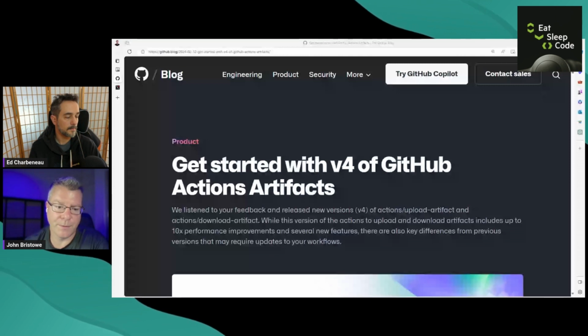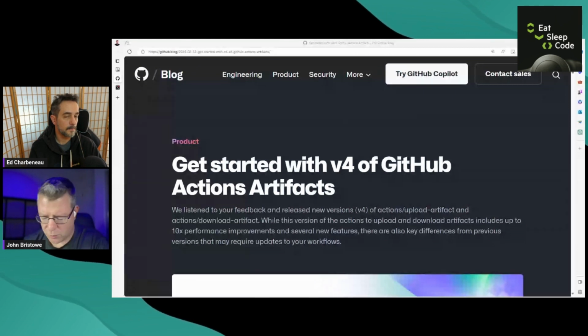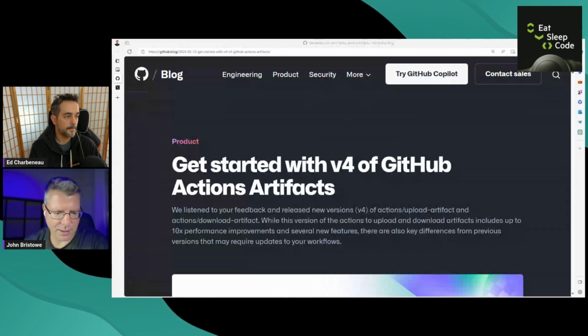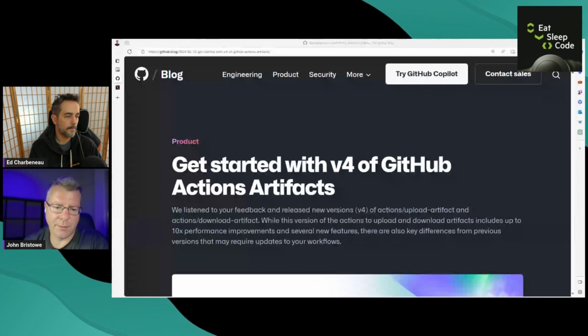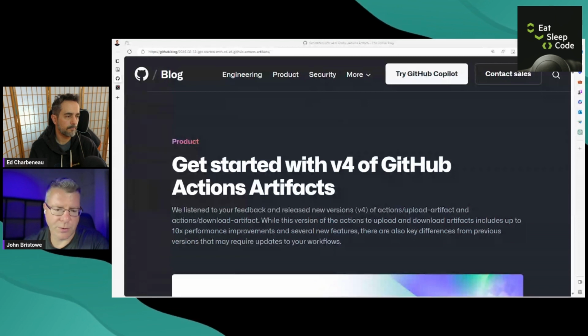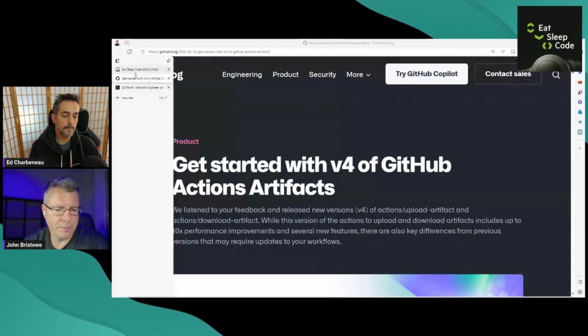They're a storage mechanism in GitHub Actions, and for a long time they weren't super performant. They took a while to grab, so they weren't as ideal to use as people would like. So with V4, they've changed all that. They've got a 10x improvement on upload and download, which is fantastic. And they've made some innovations there. So just for folks who want to know what's what on the GitHub Actions artifacts front, this is something you can use. I know that some folks will think of this as a repository for things. You can think of it as anything. Artifacts are anything you want them to be. So there you go.